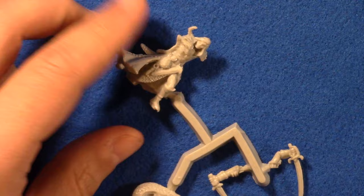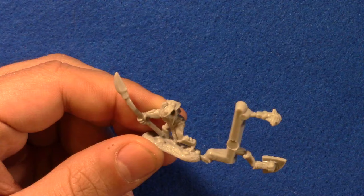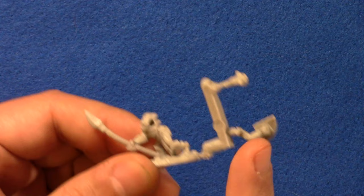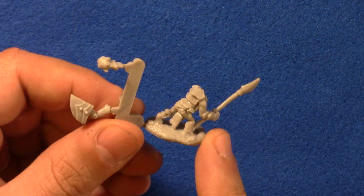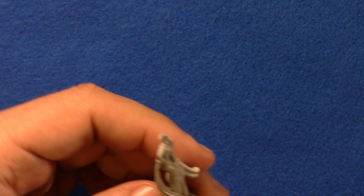So you get a good mixture of stuff — humans, some elves, some halflings, dwarven type stuff, a three-piece orc slash goblin with head, shield with arm, and the body. Easy to fix the bent weapons, but sometimes on the orcs and whatnot I still like it — it just makes sense that those guys don't know how to make very good weaponry.